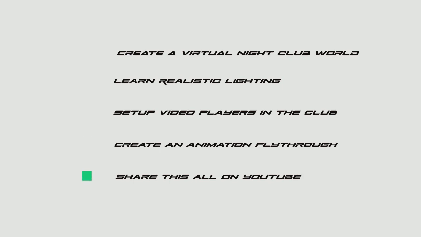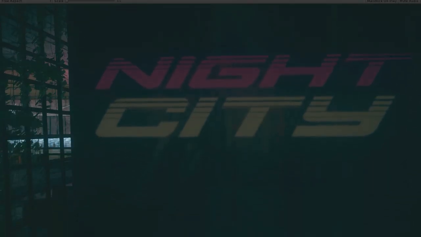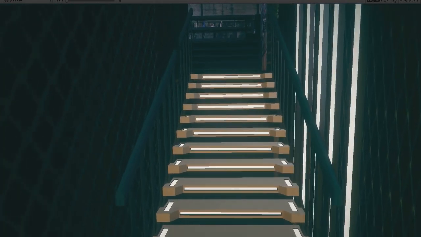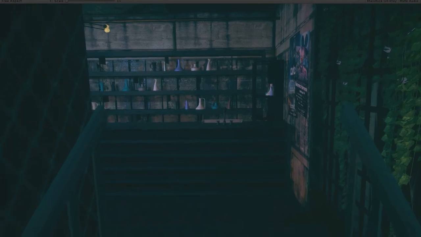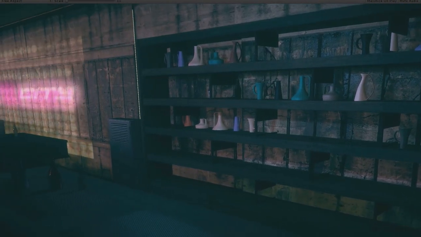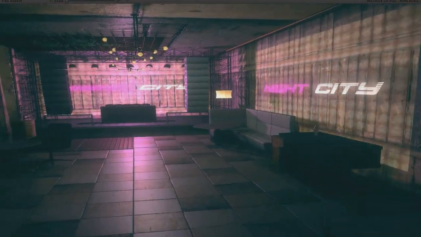So that's the backstory. Here's the club. Let's fly through and have a look. I wanted Night City to be a dark but classy virtual club. I wanted visitors to really feel like they were walking into a party, and this shot here was critical to that cause. The reveal as they turn and see the crowd dancing. You're probably going to have to imagine the people dancing because it's not live yet.